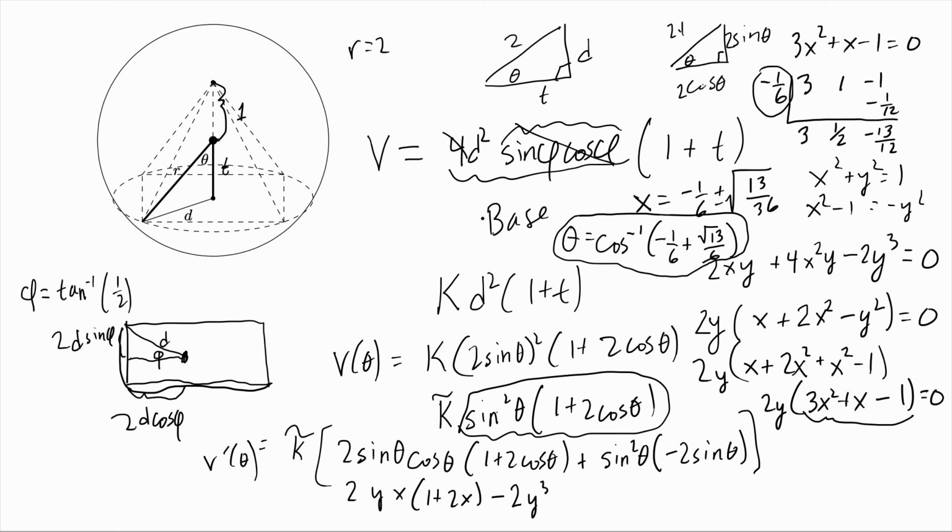Now, of course, how can we detect that it really yields a maximum? Suppose we could take this guy right here, take its derivative, find the second derivative, plug this guy in, and just make sure you're getting something positive. There have been some videos where we looked at that. I will refrain from that in this one.